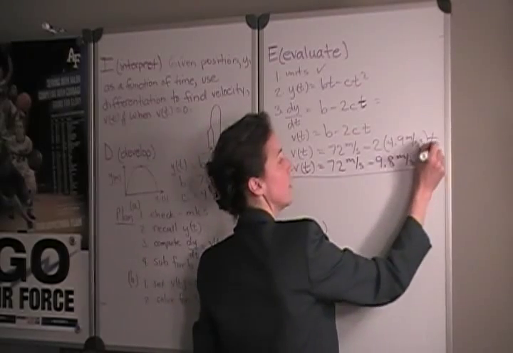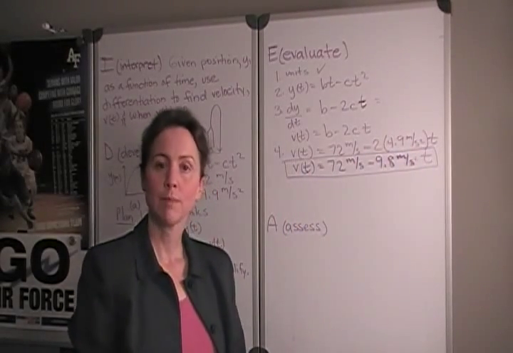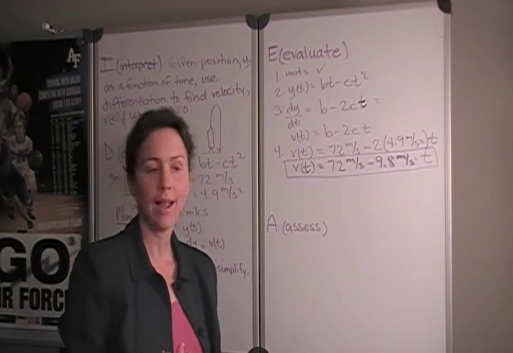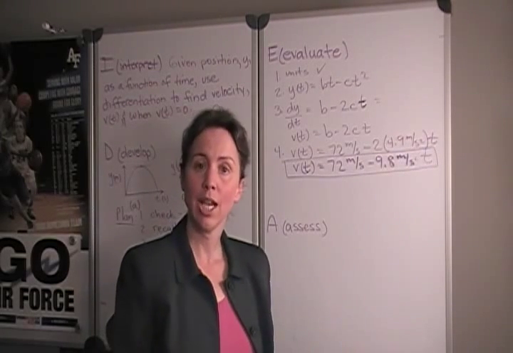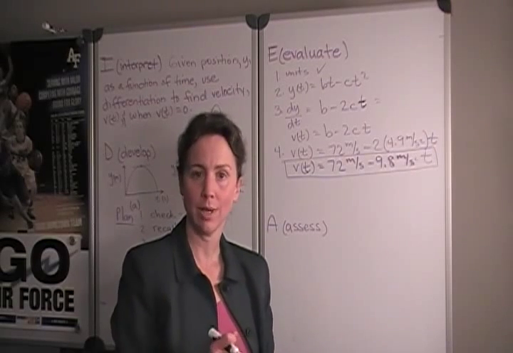This is our general expression for velocity. Now, the first derivative of position with respect to time is also referred to as the instantaneous velocity. Why? Well, look at this expression. It still has time in it. That means that the velocity is changing, and a specific value is dependent on what time you're interested in.